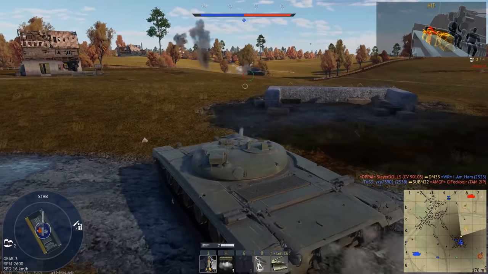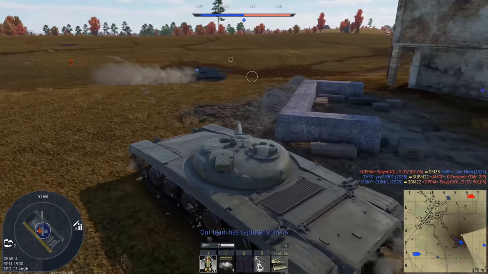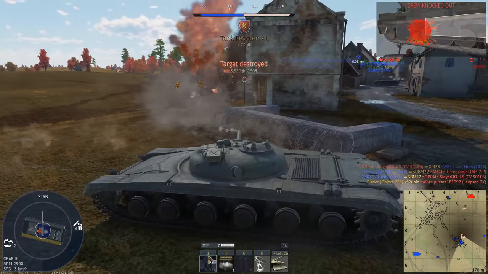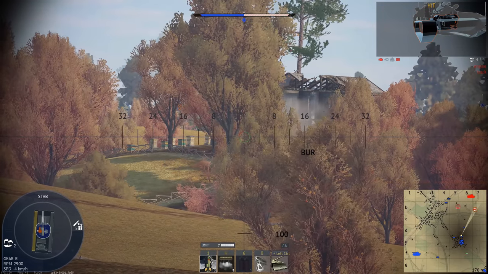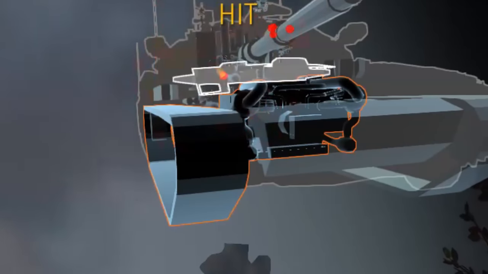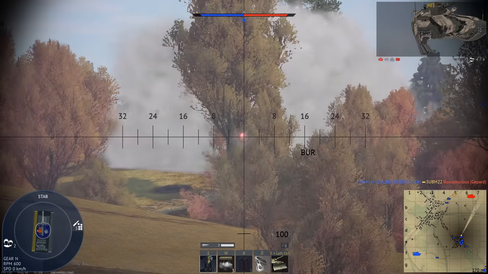I am really not used to these gun-launched ATGMs. There we go. I think there's a guy over there somewhere. Yep. Merkava. I don't know if we can actually pen him anywhere. It looked like we penned him there, but it didn't do any damage.